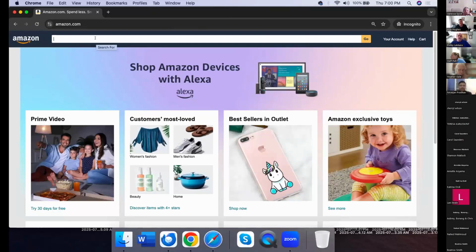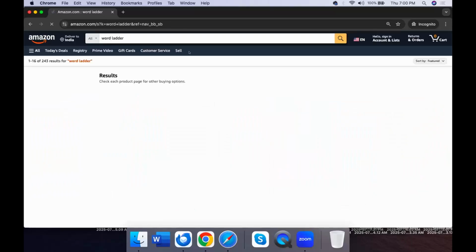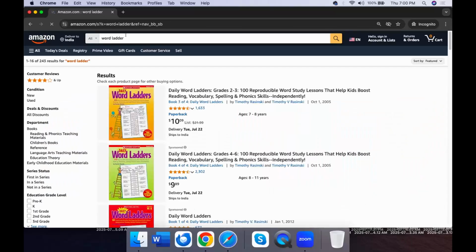So here, what I'll do is I'll search for something called word ladder, and that's it. And you can see that this is a very high level word, right? This is not necessarily a buyer intent keyword that we are talking about. It's not a long tail form, right? So you can associate a lot of supply not being there for a long tail keyword and the buyer intent being there. But in this particular case, take a look at this.